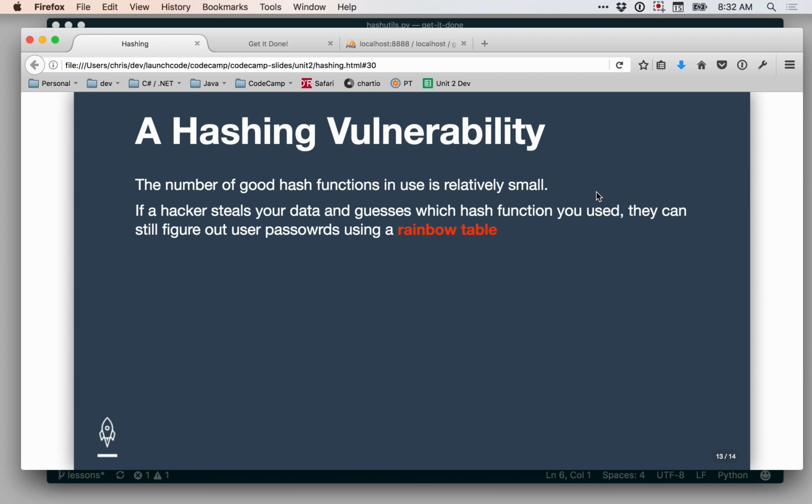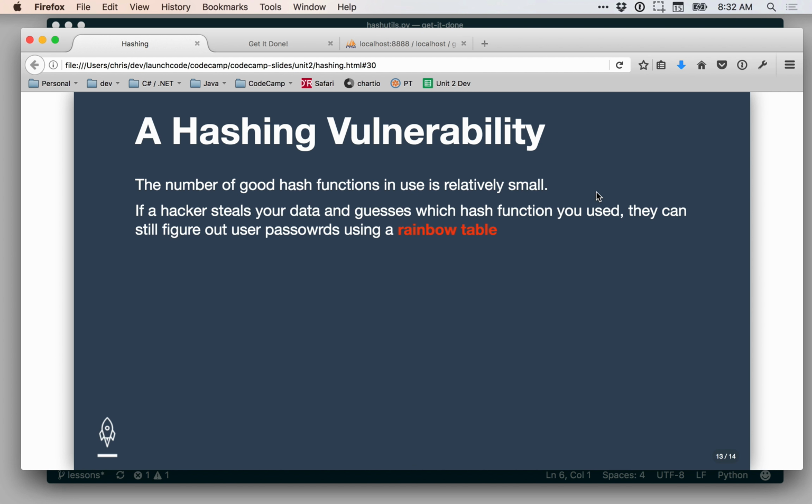So using hashes to securely store password data is a great way to go. However, hackers have one additional approach that they can use to figure out what our users' passwords are if they do steal our data. I want to explore that now and show how we can pretty easily address it and make it much more difficult for hackers to utilize this vulnerability.